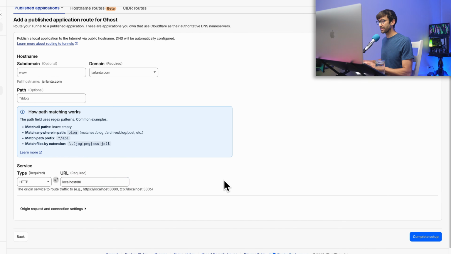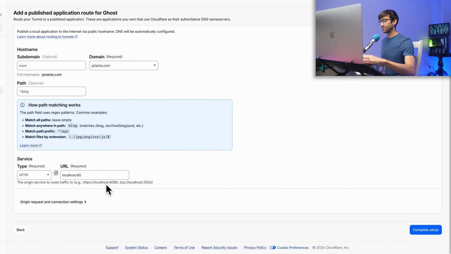And what this is doing, this is kind of confusing. On our server currently, the Caddy server is running on port 80, as we saw when we did the docker ps command earlier. It's running under localhost:80 under an insecure connection, because we told it to do that in our Caddyfile. And what Cloudflare is going to do is automatically act as a proxy in front of this web server and issue the SSL certificate, give us a free CDN, and give us a whole bunch of security features. And that's the beauty of setting up this tunnel. So point it to the local service running on your server, and then we'll click on complete setup.